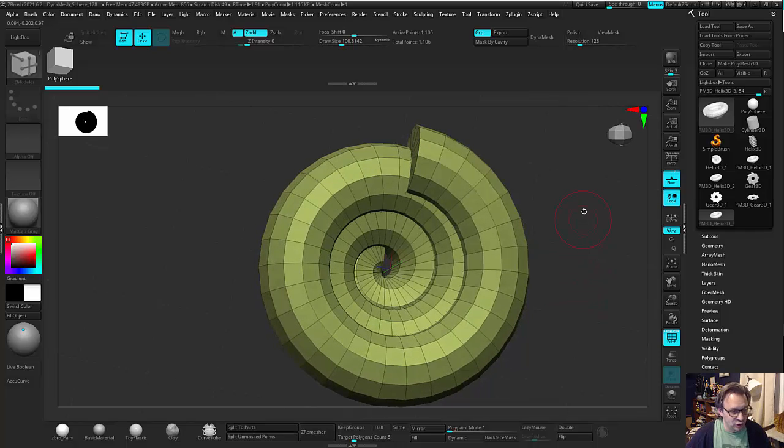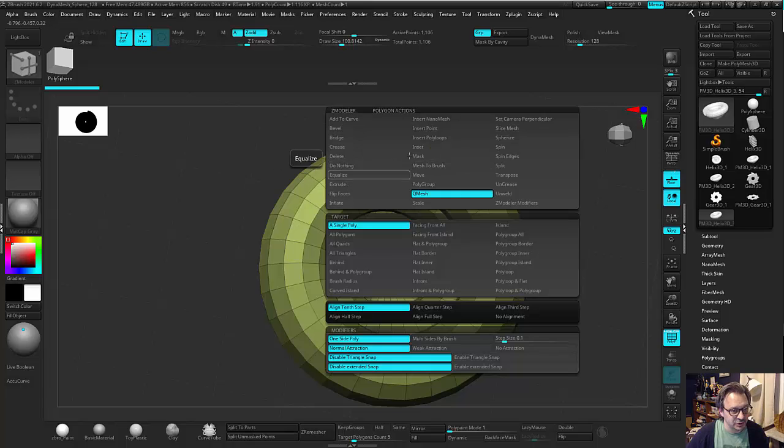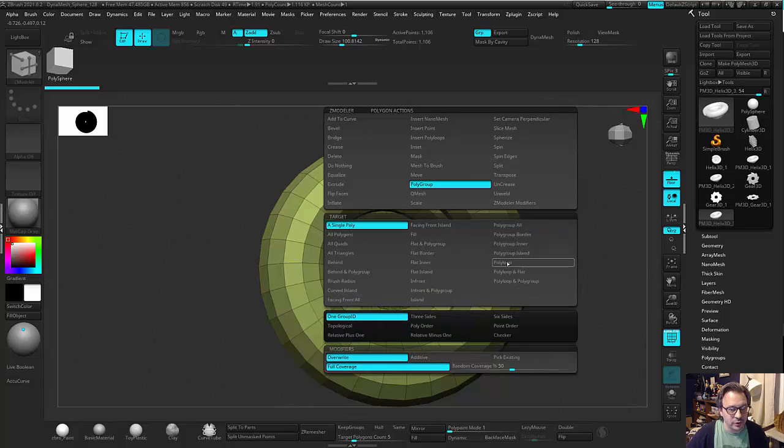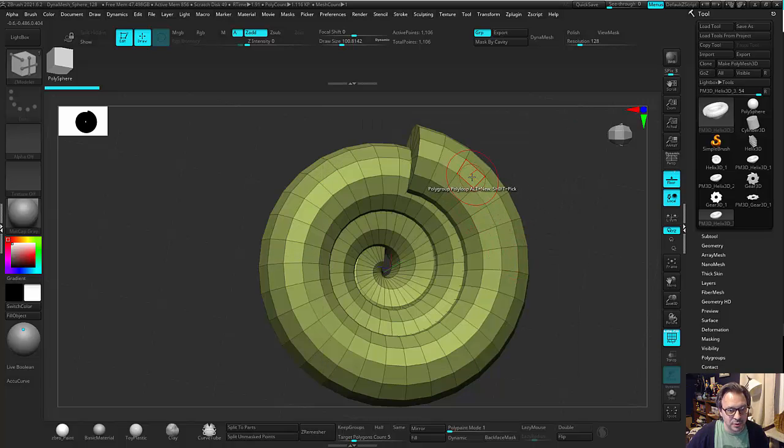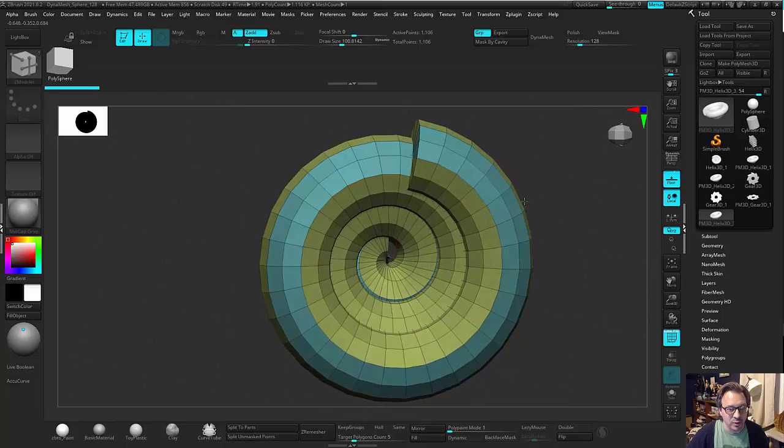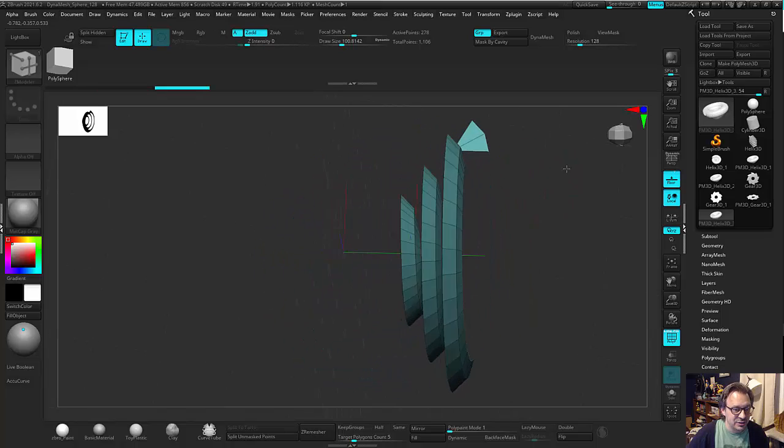So I'm going to go here to my ZBrush, hold down the space bar and choose over a face. Make sure it's over a face. I'm going to choose polygroup, polyloop. So hover over here and make sure the little orange line is pointing down this group. I'll just tap on there to make a polygroup out of it. And that's pretty much what I want. So I'm going to hold down Control and Shift and tap on this to isolate it. Okay, and I just want these.